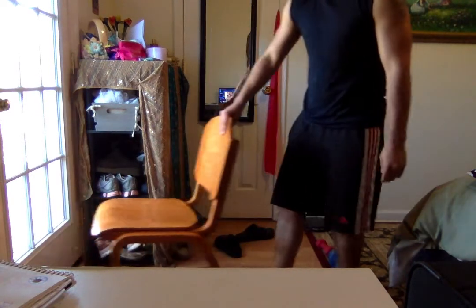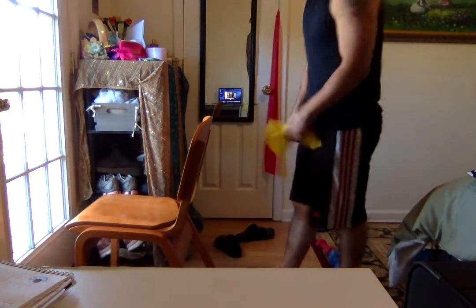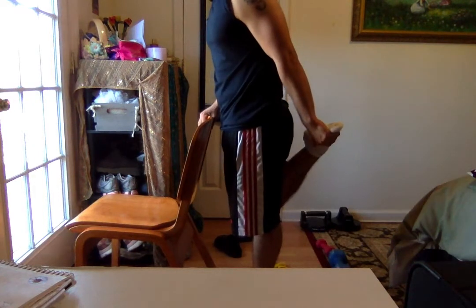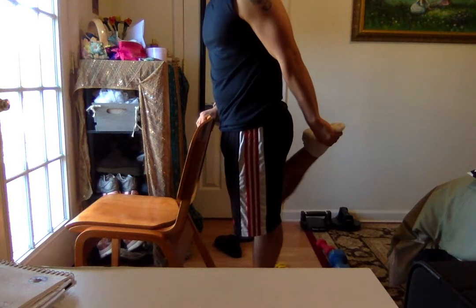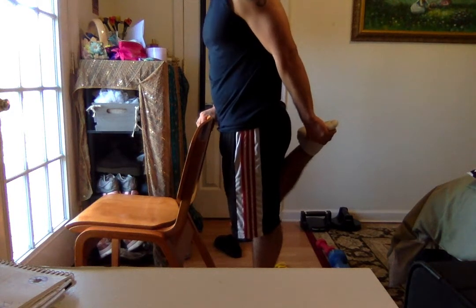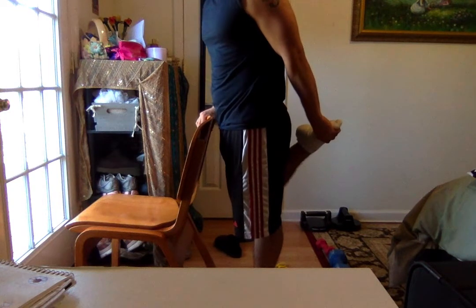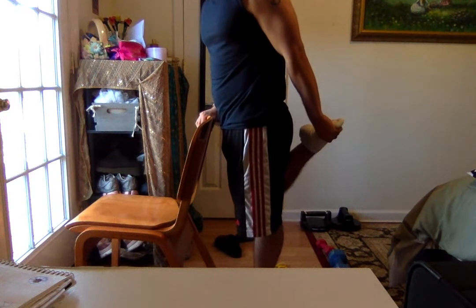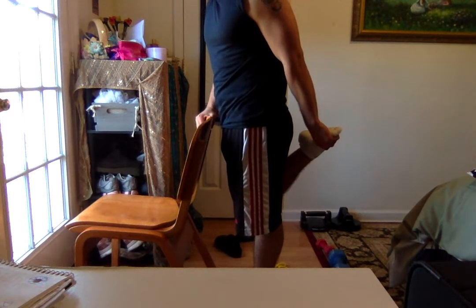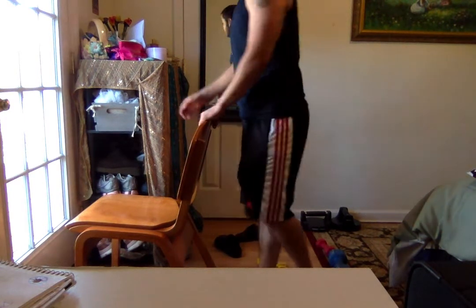Okay, then for the cool down, do some quad extension. You'll stretch the quad, try to get into this deep position. You're gonna feel a good stretch right here in the front. Get a hold of yourself with the chair, switch sides, of course.